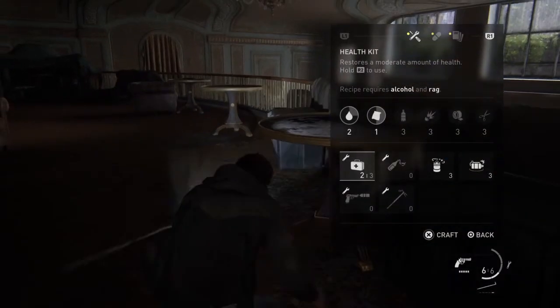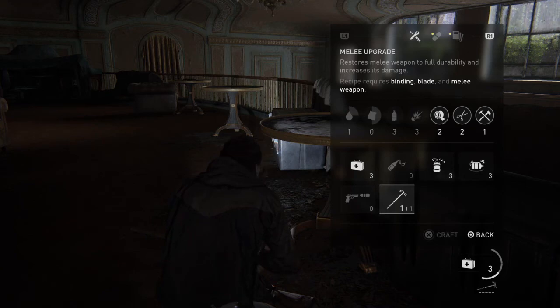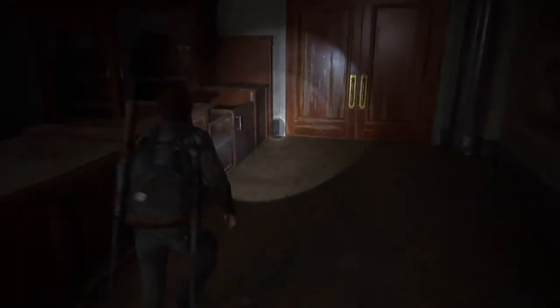We should work on our loot. Alright, now we're ready for action. So we should go back down, see what's down here, and then we come upstairs and sort what we need to do. And then we go check up with Dina. She has to eat and keep warm.